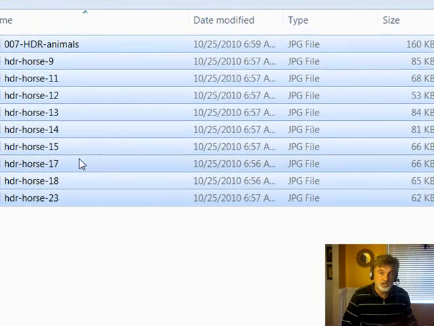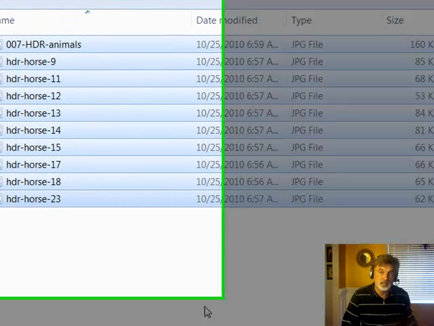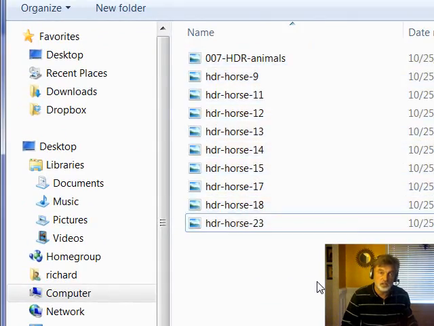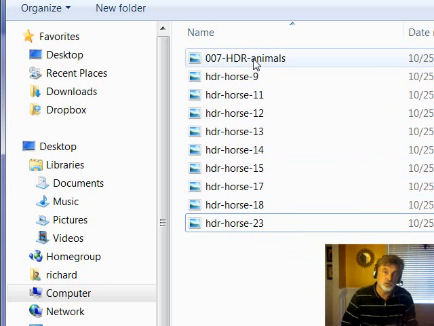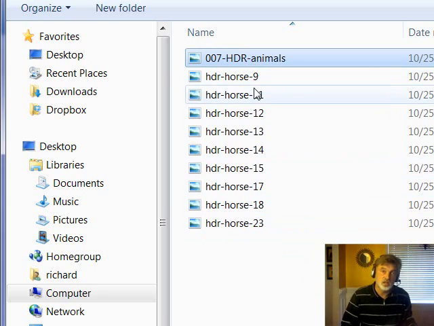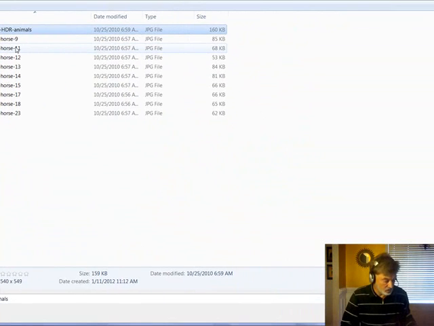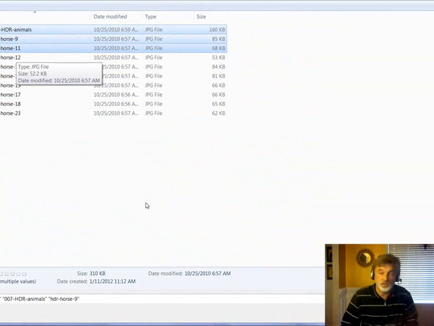All right, the way I unselect or deselect is click anywhere in the white space, and it lets go of the selection. All right, we'll go back, and we're only going to select three. So I click the first one, come down to the third one, press and hold shift, and click. All right, so it's got all three of those.